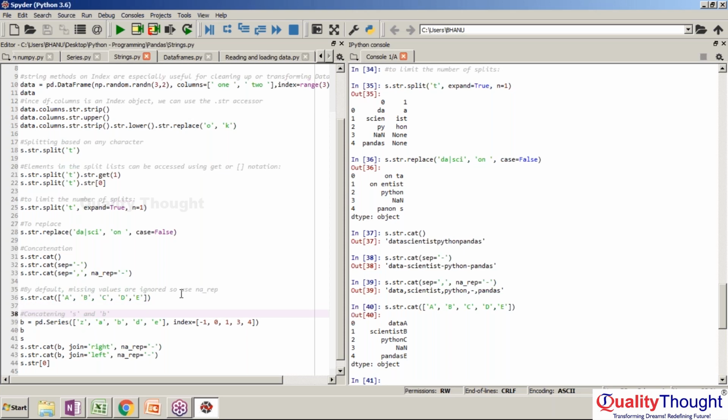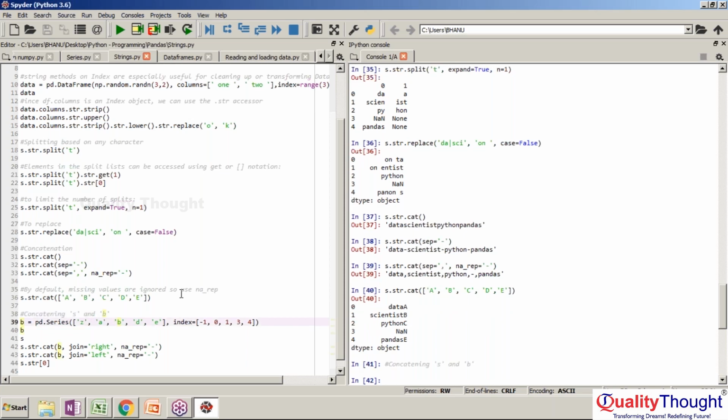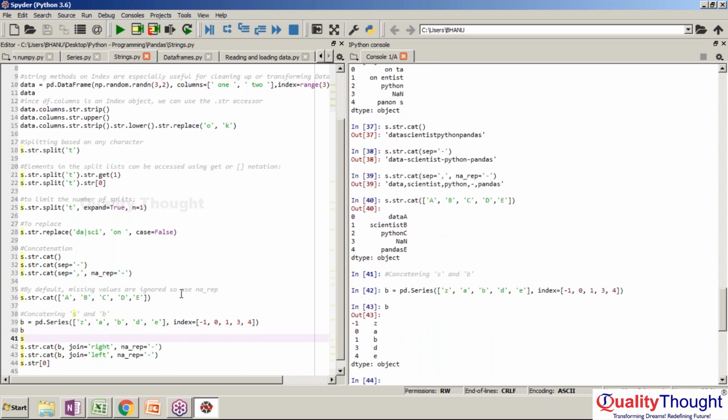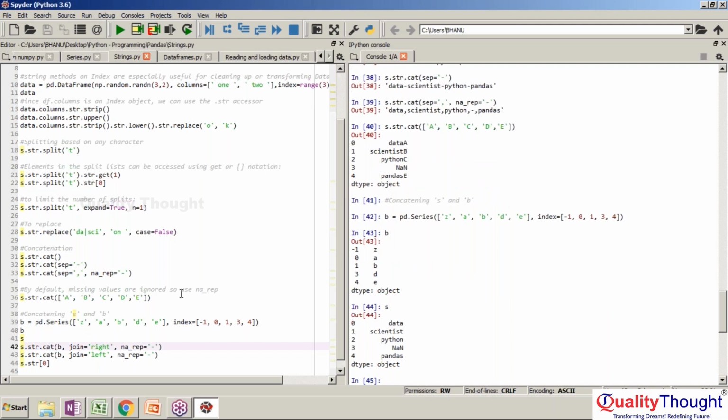Now take a look at this one. PD.series, Z, A, B, D, E, and indexing we have particularly provided here. So each and every stuff has been provided with the index, and we were given a series of Z, A, B, D, E. We have the data something like this.